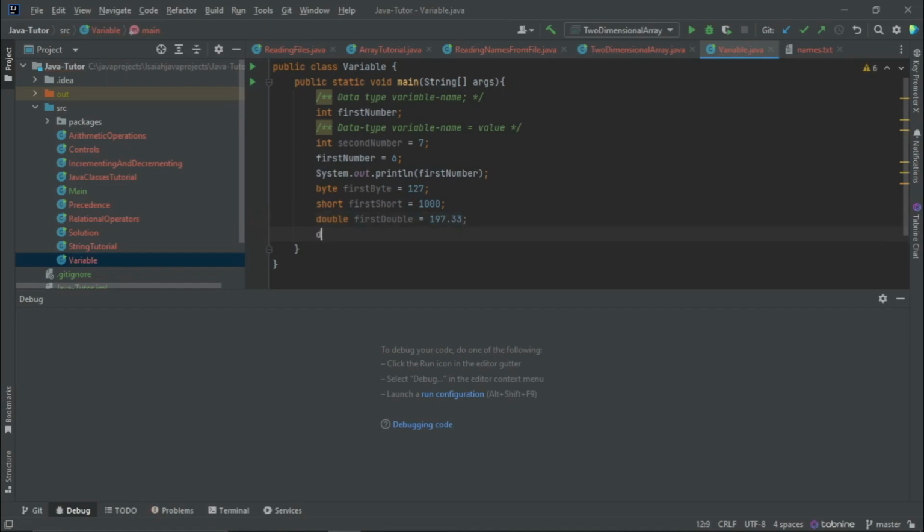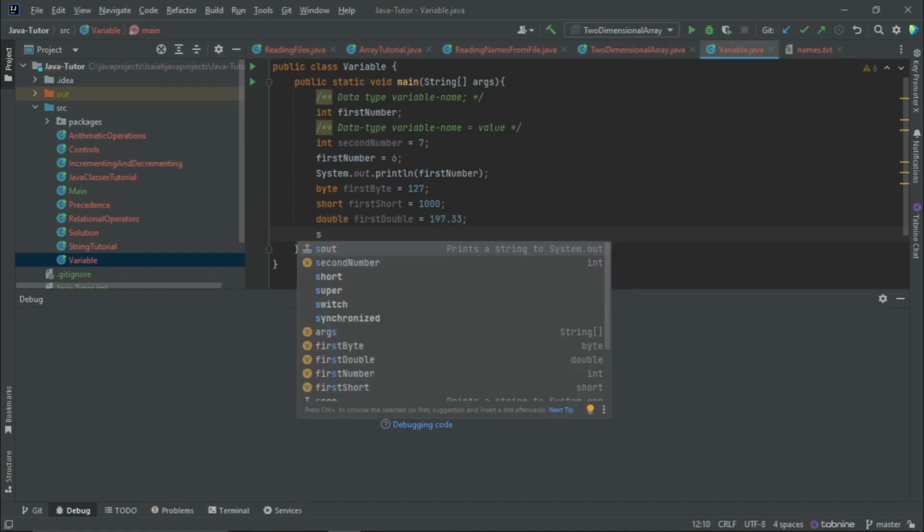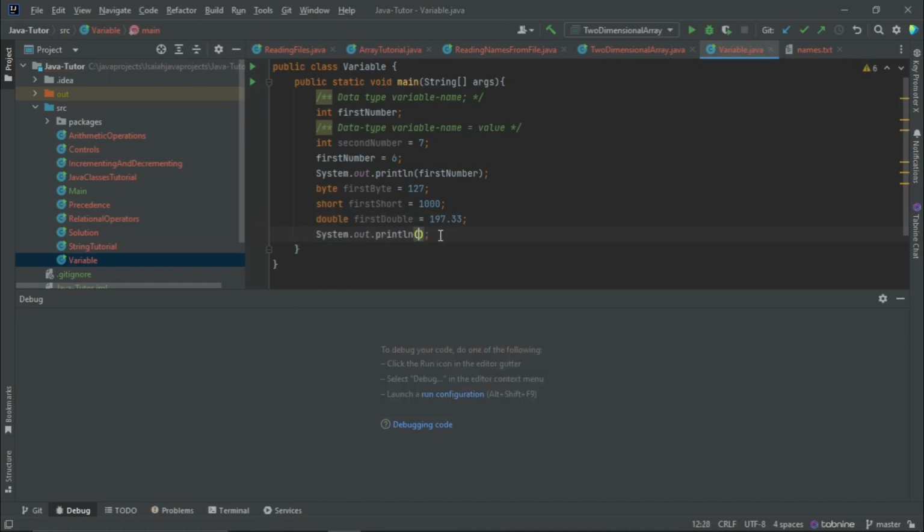Now I can print the value of first double by saying SOUT, short for System.out.println, and I'll do my first double value is plus first double. As you can see, IntelliJ is auto completing it for me, just giving me ideas of the next input. So I'm going to run this program. I'll comment this one out first, and then I'll run the program.